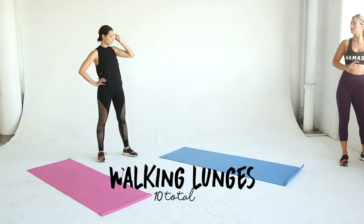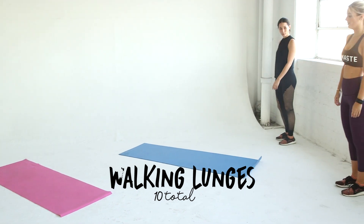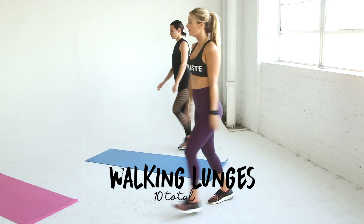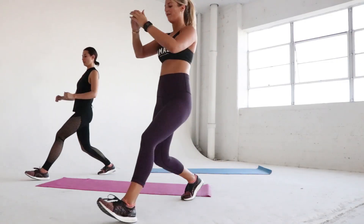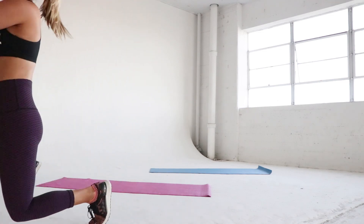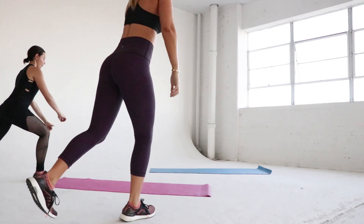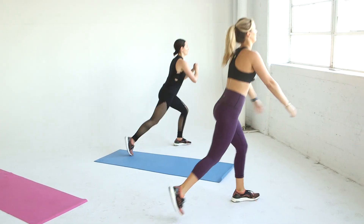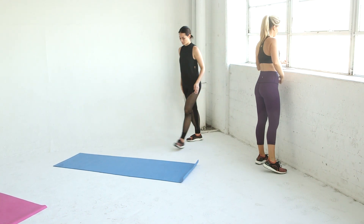Laura is telling me that we are doing walking lunges, which I'm not too thrilled about. All you have to do is lunge — step forward, dropping your rear knee until it barely touches the ground, making sure your front knee doesn't go past your front foot, and remain upright. Walking lunges adds that extra difficulty of walking versus staying static, so while I give it a hard time, I actually prefer it to regular lunges.